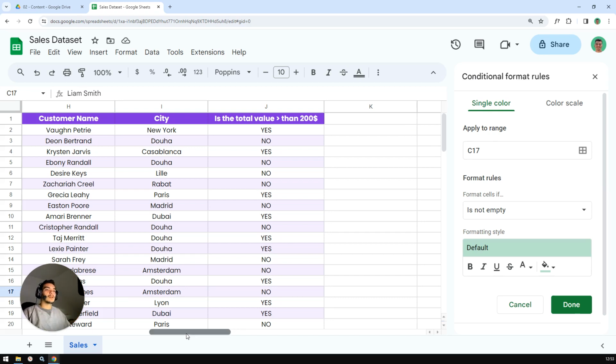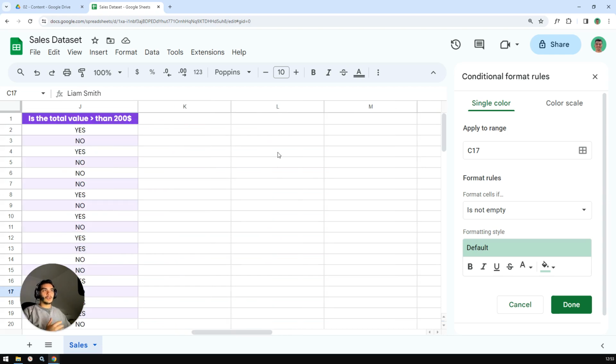So let's start with a basic example. Okay, this is going to be the first example of this video. It's going to be easy and basic in order to understand quickly and easily how the conditional formatting works. So in our first example, let's say, for example, that we want to change the fill color of the cell if it's empty. Okay, so let's say that we want to check if the cell L4 is empty.